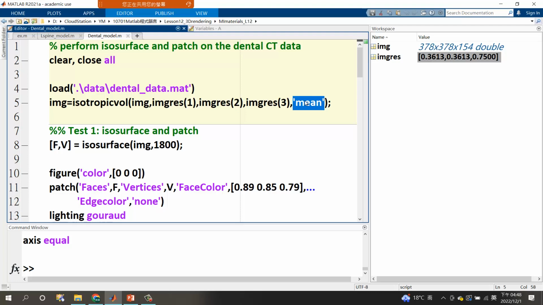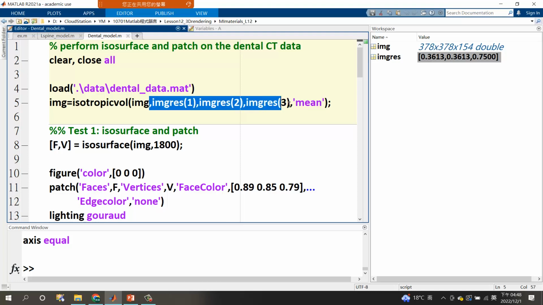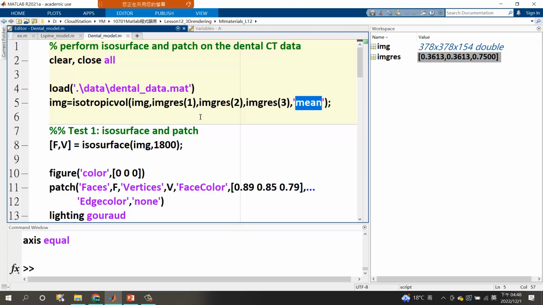When you are using the MIN, that means I'd like to change the factor size into the minimal value of these 3 values right here. But if I'm using the MEAN, that means the average value of these 3 numbers. I think there are 2 different ways that you can adjust the factor size right here. But anyway, you can go for either one, MIN or MEAN, both are fine, okay?